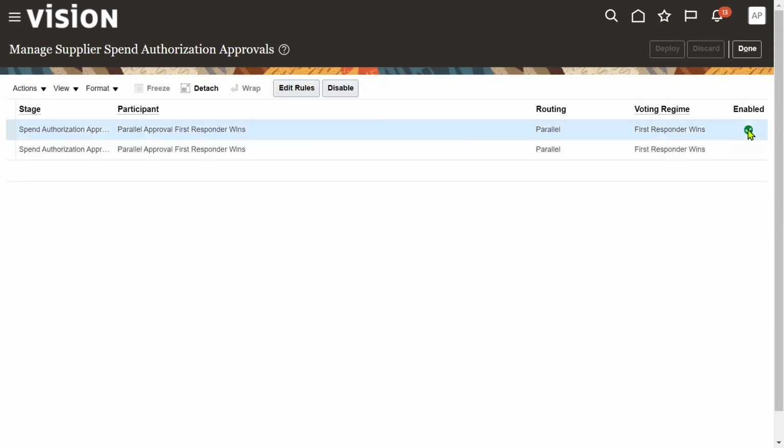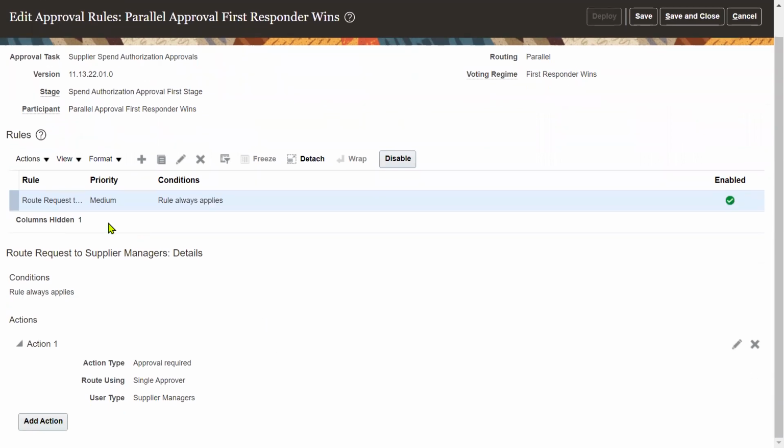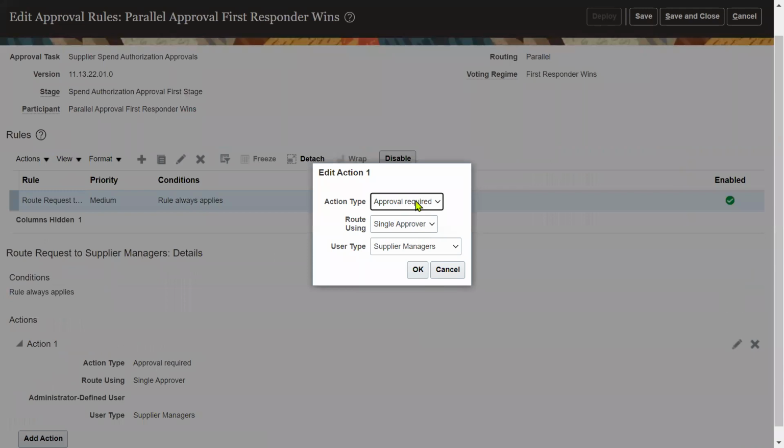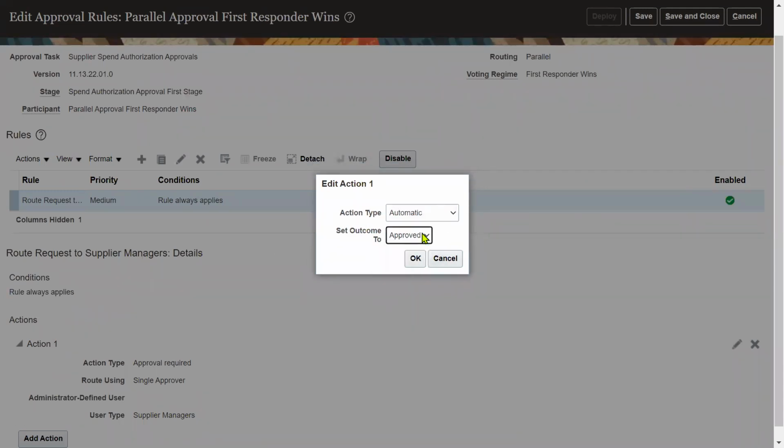Now you can see that the approvals are enabled here. We can check the rule. There is only one rule, and that rule is always applying, no conditions. The rule is applied always and approval is required. It is saying yes, we need approvals. But what I'm trying to do is make it automatically approved.